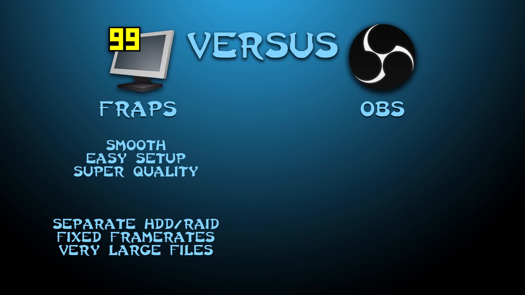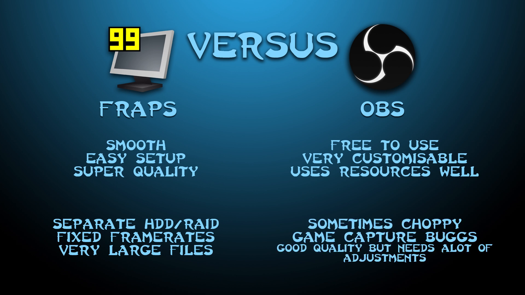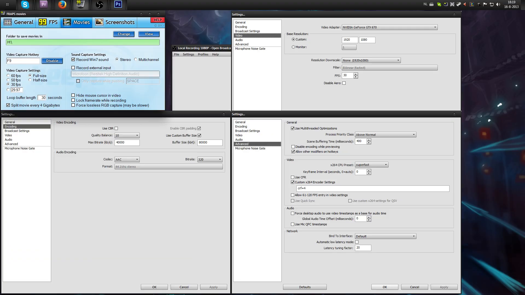Now over to the competitor OBS. First off, OBS is completely free to use. It has great customization — you can change almost everything. OBS uses your CPU and hard drive very well and will work on a lot of PC configs. But all that comes at a cost: the video produced by OBS can come out as choppy sometimes, even having problems with micro stuttering. The game capture setting can bug out some games, making the whole video lag, and to get the best performance and quality balance you will need to fiddle a lot with the settings for a couple of hours. Once set up though, it works very well.